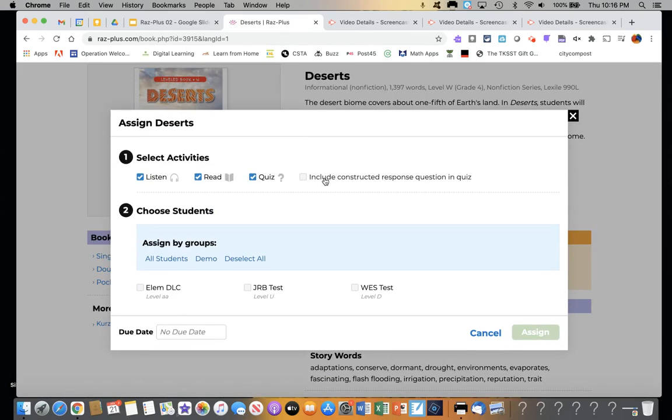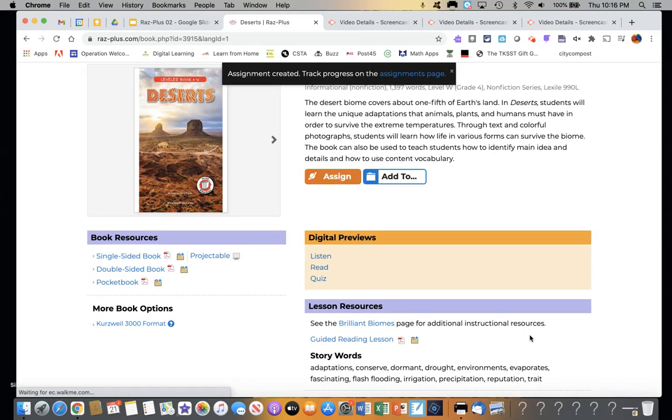And when I click on that button, that's when I get the option to select the activities I want my students to do. And again, I can just uncheck or check. And same for students. Now, if you've already watched session 1, you'll know that you can create groups within your class. So I have a group called Demo. And so I could assign it just to that group. I could assign it to all students, or I could assign it to a specific student. Once I've made my choices, I click on the Assign button. And then whatever the resource is, it will appear in the student's assignment section of their portal.